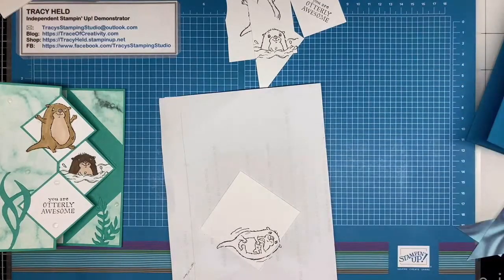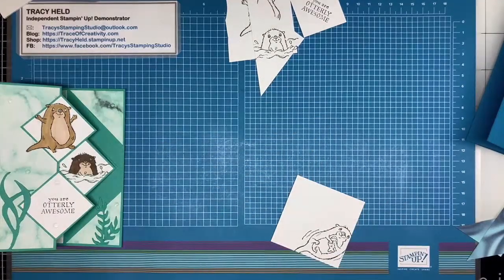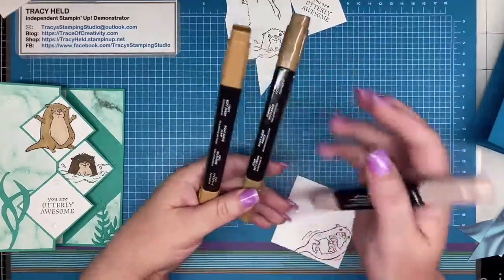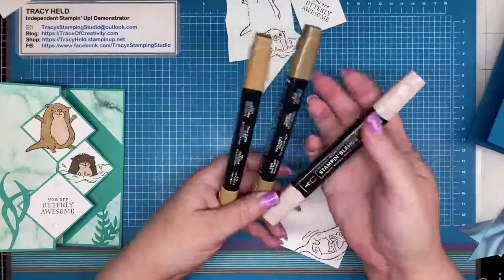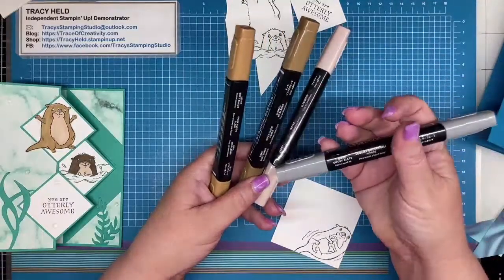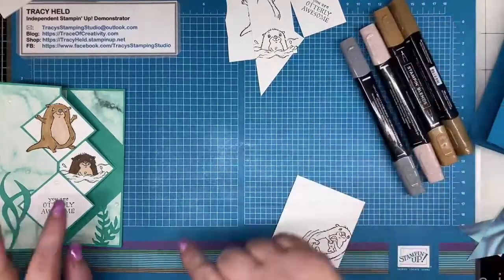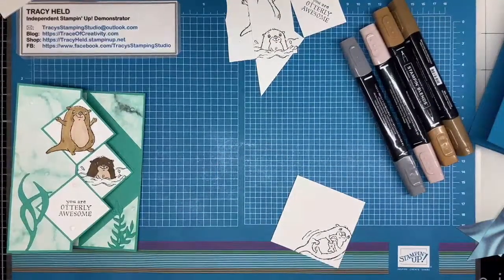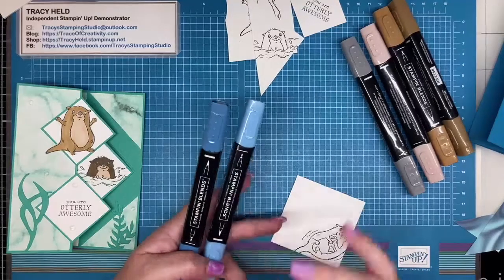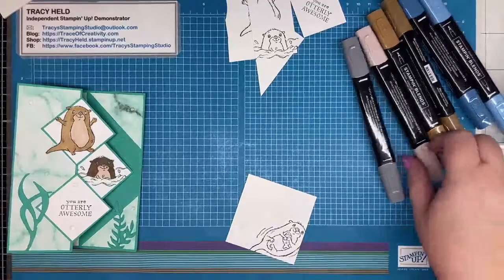Now we need to colour these otters, and I always tell you I'm not very big on colouring, so I do quick and easy colouring. I'm using my light and dark soft suede, and I'm using the ivory for his chest, and I've got dark smoky slate which I'm just going to colour in the noses. Now for the sea on this one I used Pool Party, but because I'm using the blue DSP I'm going to use my light and dark navy. So let's just quickly colour them in.